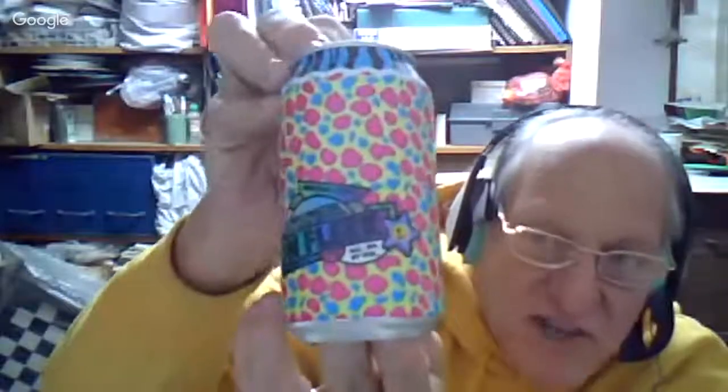Okay, this is from Stillwater Brewing, and it's called Stillwater on Fleek, and it's a collaboration with Casita Cerveza, and it's brewed in Stratford, Connecticut under contract. So Stillwater sends it there, and they contract brew it, and it's 13% alcohol. So it's a very high imperial stout as far as the ABV. All right. Sounds good. And the can is interesting. If you take a look at it, it's a colorful can. Very, very catchy label design.